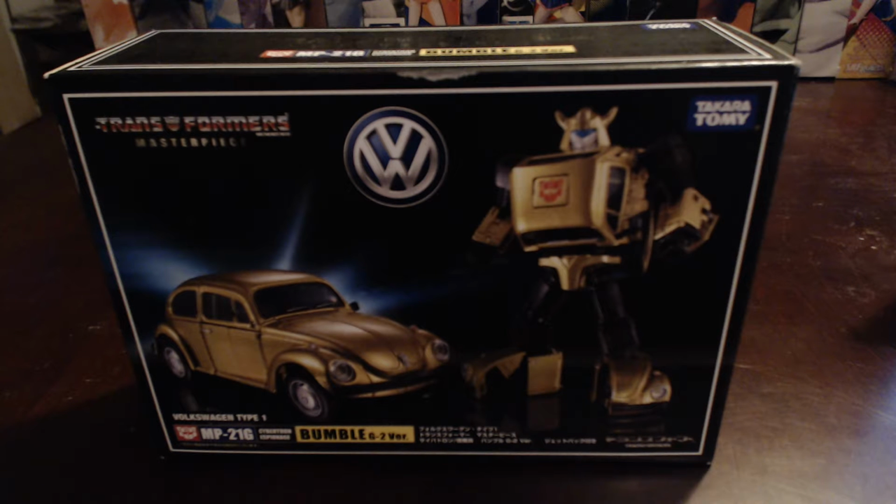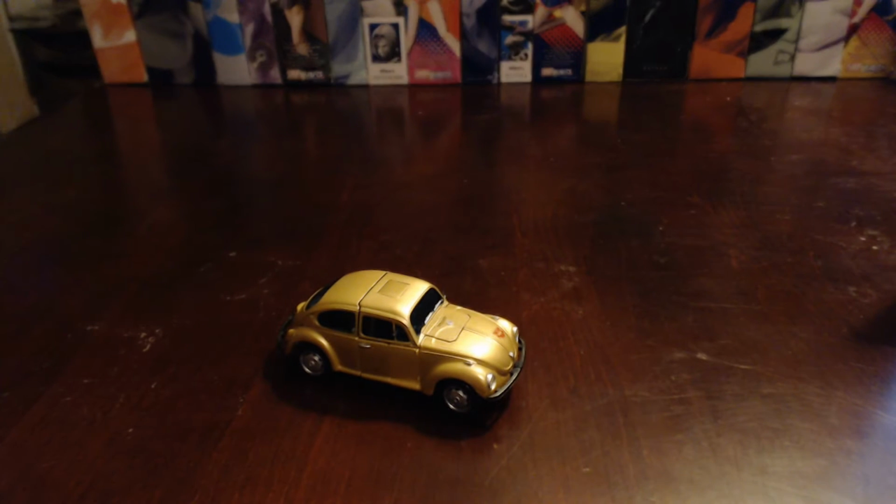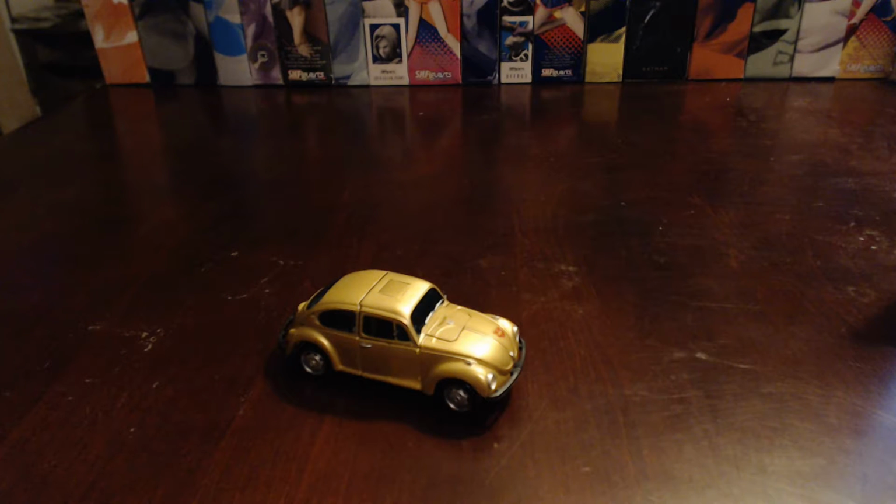The regular Bumblebee and the red Bumblebee were like $65 or $70, and this one was only $45. So I grabbed it and did not look back, did not regret it, and I really do not regret it. This is a great figure. So the box is empty. There he is. There's Masterpiece Bumblebee.